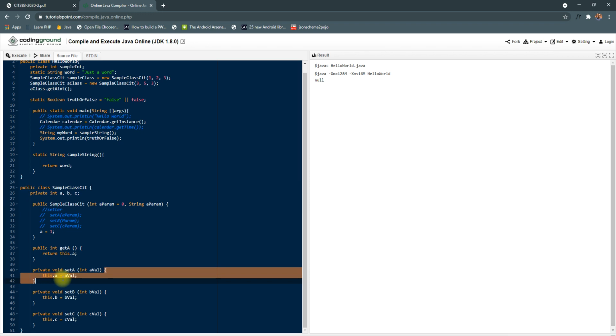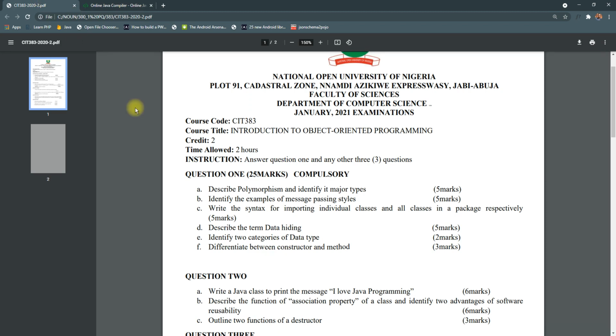So what else is there to talk about regarding methods and constructors? A constructor must always have the same name as its class. Like I've said earlier, your constructor name must always be the same as the class name. But for your method, you can have any name that you want to set, as long as you follow proper naming standards. So that's about all I can say about constructors.